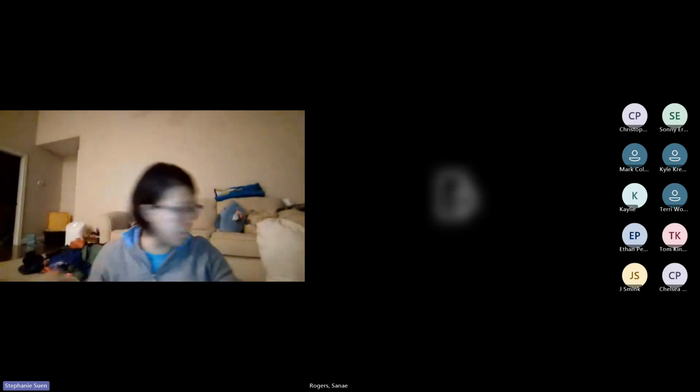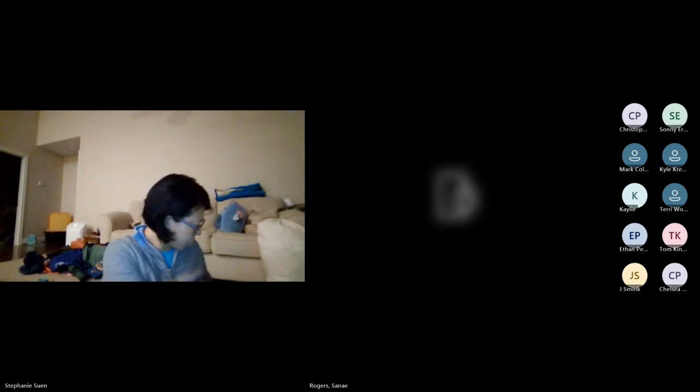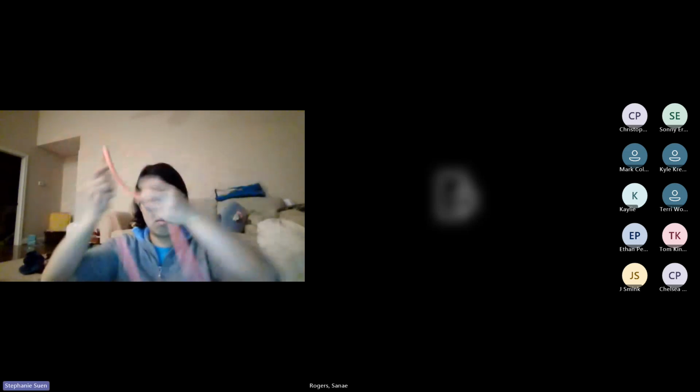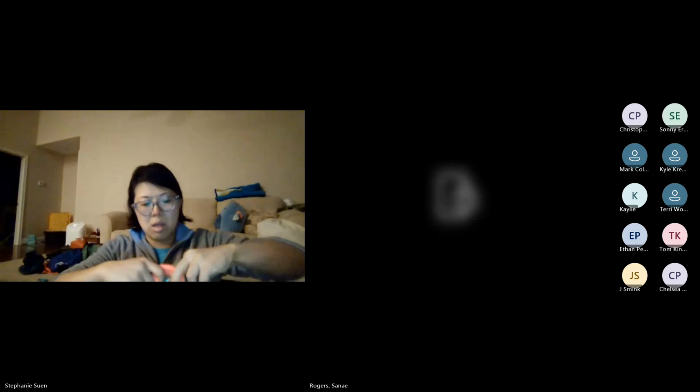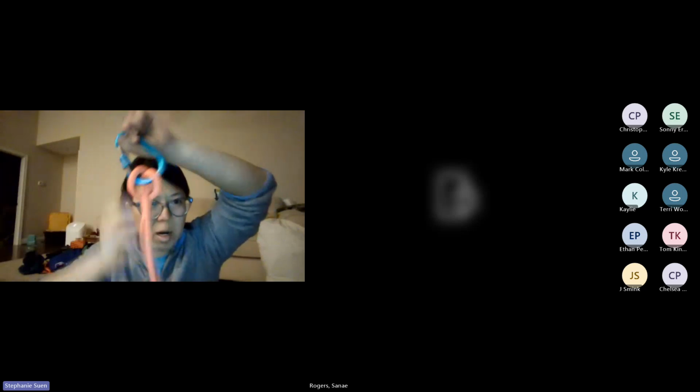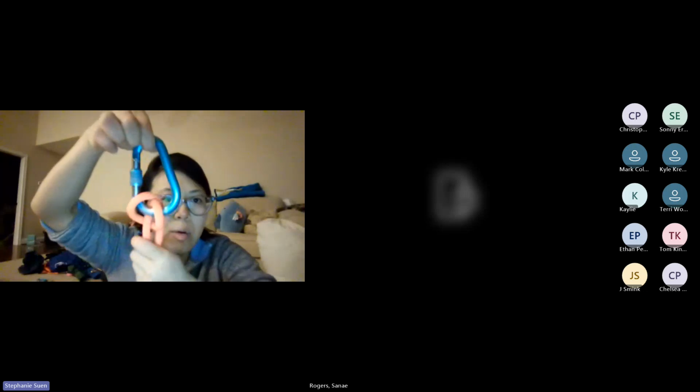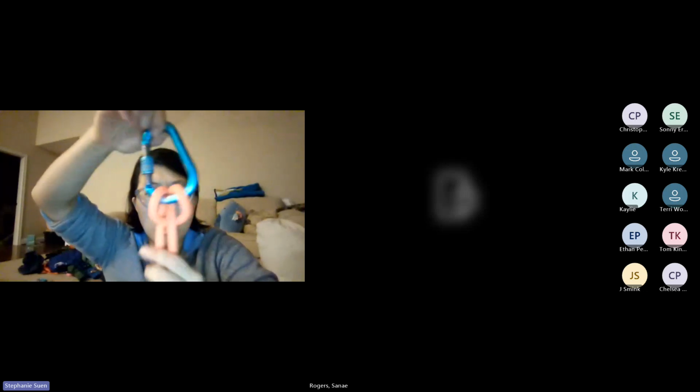And so when we're putting in a munter hitch, the munter hitch runs along the carabiner in those two spots there. And what that's doing here is, this narrow end was meant to be the anchor.